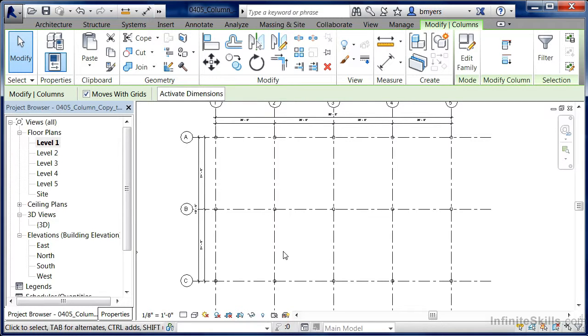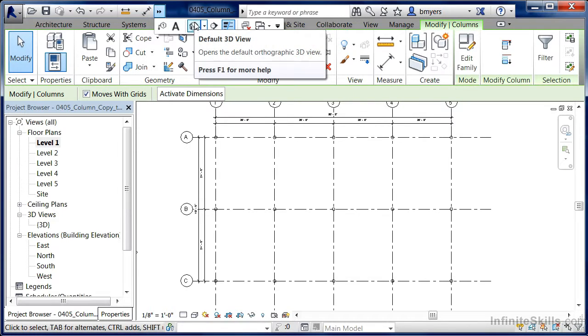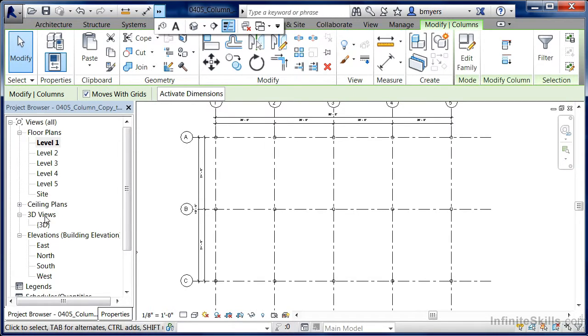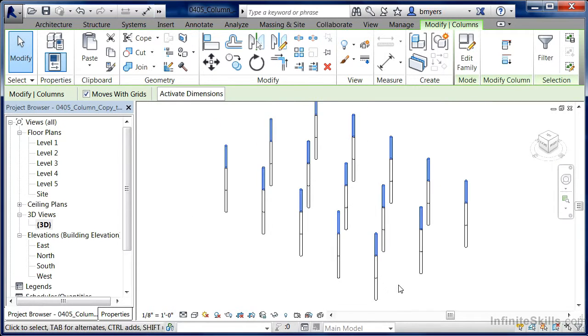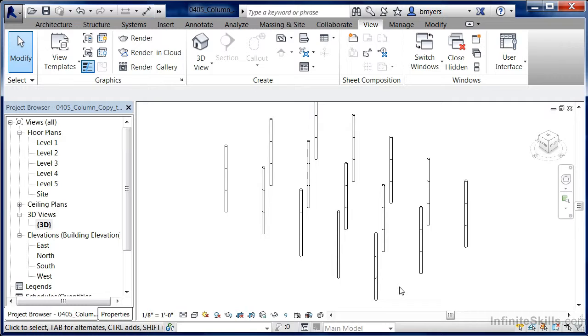Now initially on your screen you might see Revit think for a couple of moments, but you won't see any changes, and that's because those changes have now occurred on the upper 2 levels. If we look at this in a 3D view though, which you'll remember you can either come up to your 3D house and select on that, or under the project browser under 3D views double click on 3D, you'll now be able to see those columns have been copied up from floor to floor.